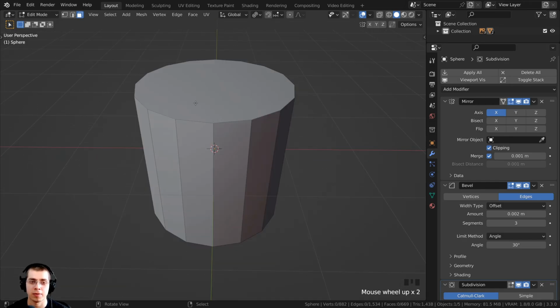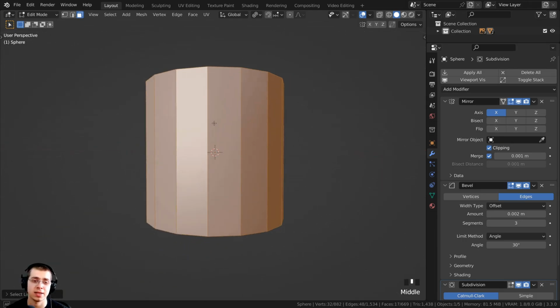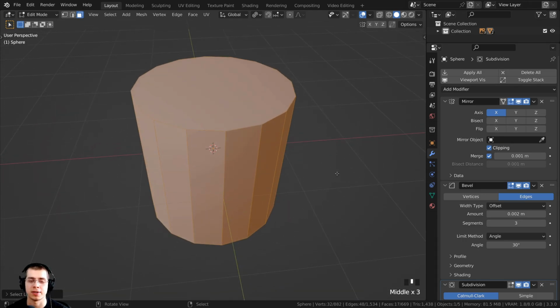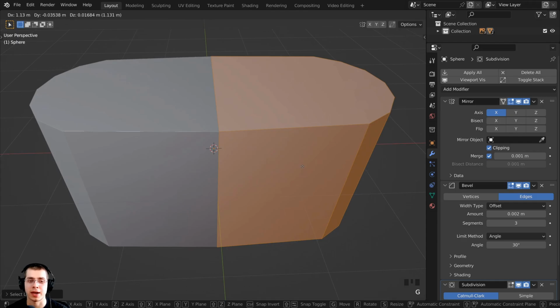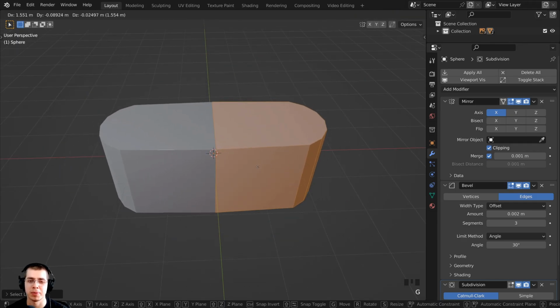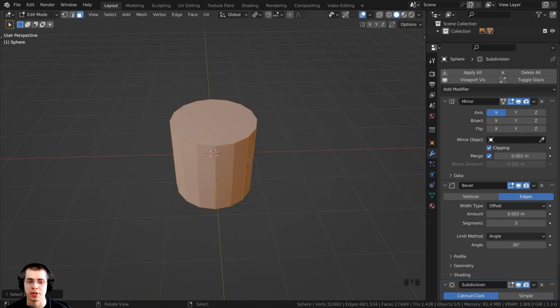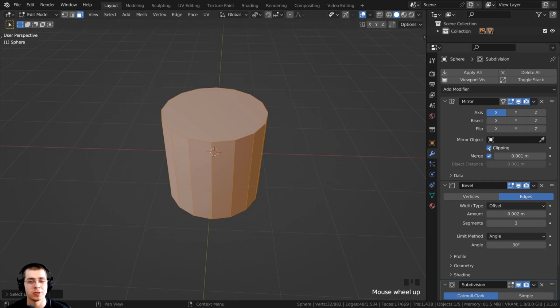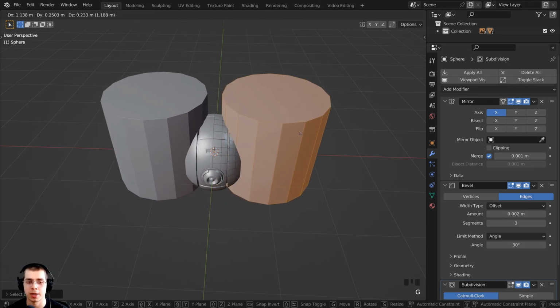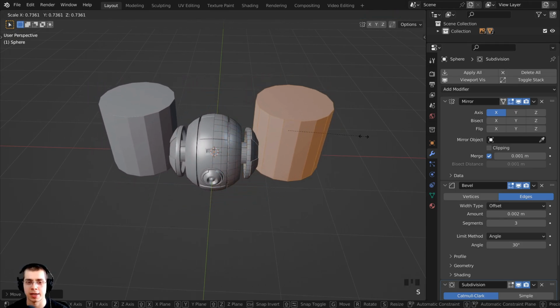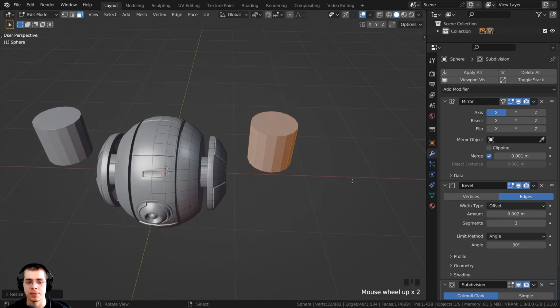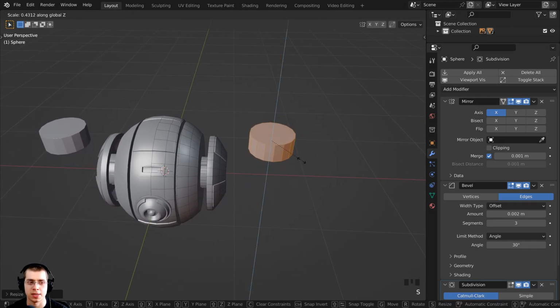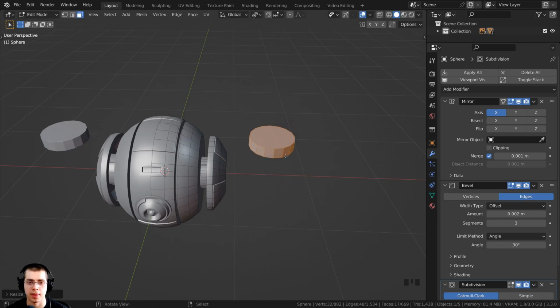And then with my mouse hovered over the object, I can press the L key, and that's going to select the linked vertices. Now right now, if I try to move this out, you can see it's actually merging with the mirror, and so it's stretching it and merging that together. So what I want to do is click right here to turn off the clipping on the mirror modifier. Then I can press G to grab, I can bring this out, I can press S to scale this down, and I also want to scale this down on the Z axis and bring that down like that.